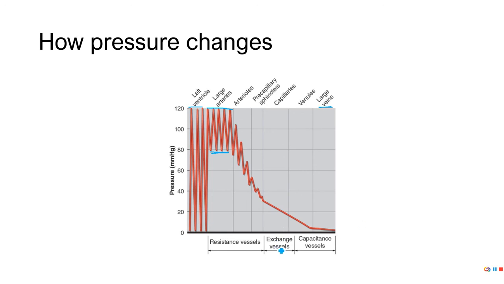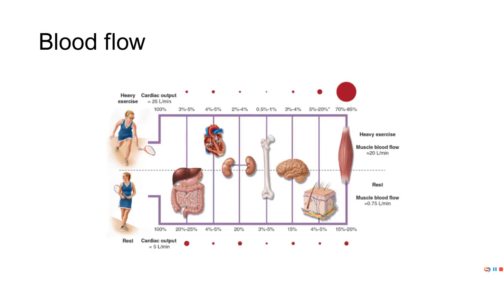Now we're going to talk a little bit about blood flow, and how exercise affects blood flow. For right now, I just want you to focus on the bottom half, so right here. Cardiac output is normally about 5 liters a minute. Notice where all of the blood flow is going. Here, we call this the splanchnic region. It's kind of a fun word to say, but just think digestive system, internal organs. About 20 to 25% goes there.